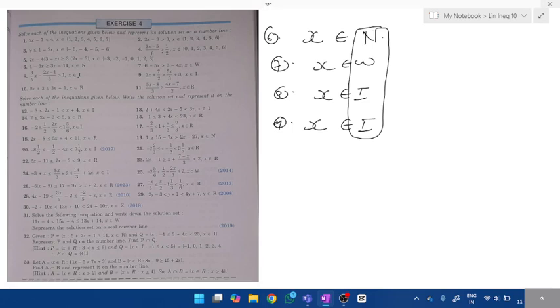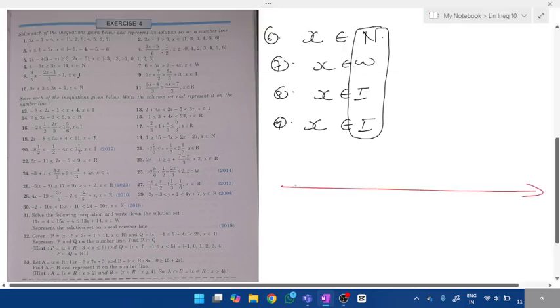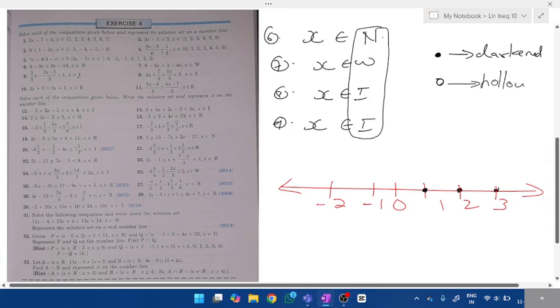Remember this, for natural number, whole number, integer, students, we usually plot the graph like this: 0, 1, 2, 3, minus 1, minus 2. On top of the answer, whatever answer you get, you keep a point like this. There are two types of circle we keep. One is the darkened circle, that is full solid black. You just draw it like this, darkened. The other one is hollow. Hollow will have an O inside it, like the alphabet O, a hollow circle. I'll tell you the meaning of this hollow circle.